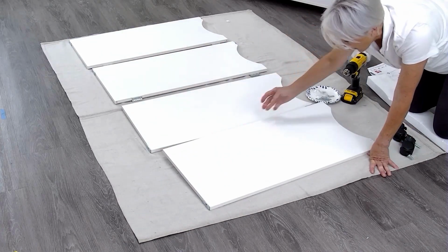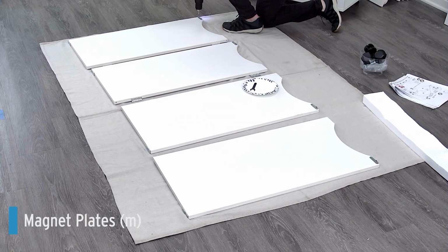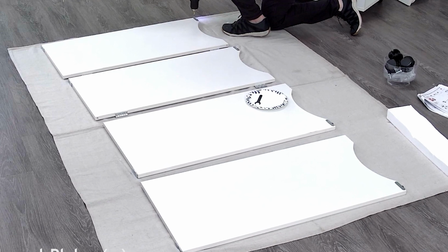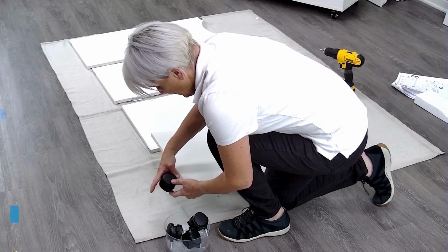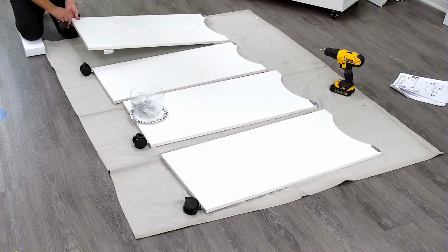Flip each panel over and attach M magnet plates to each panel O1 and O2 using S2 screws. Set aside the magnets for later use. Attach T1 casters to the bottoms of each panel O1 and O2 using the enclosed wrench.